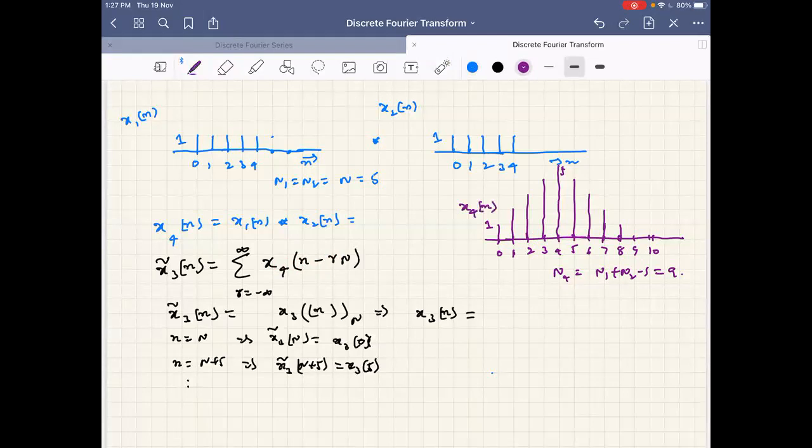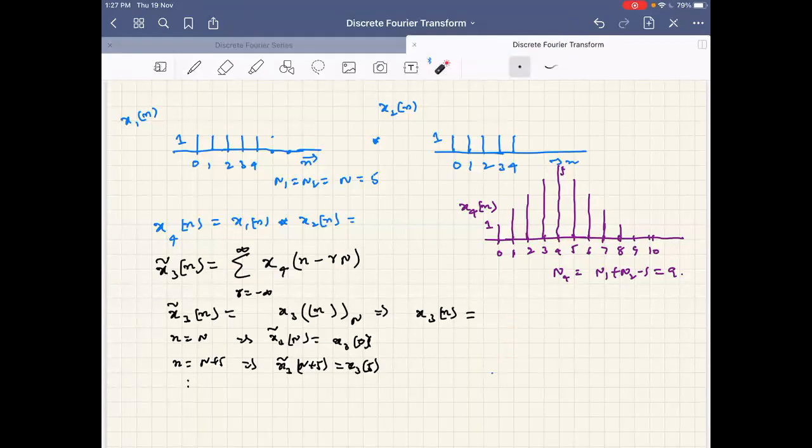Now if r equal to minus 1, that means it starts from minus 5, right? If it starts from minus 5, will there be some samples in this region? The answer is yes. So r equal to minus 1 also has some samples here. For r equal to plus 1, it starts from 5. There are no samples that come in this range. So for writing in this range, r equal to 0 and r equal to minus 1 will have some overlapping samples. Those are to be added, right?